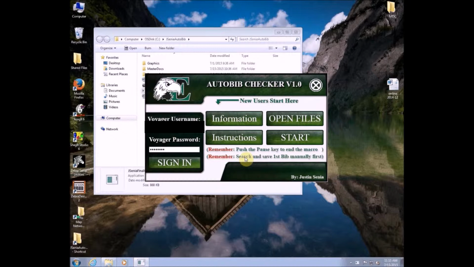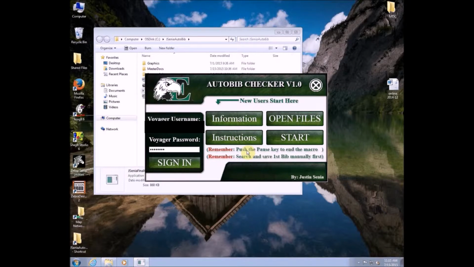Firstly, the pause break key will end the macro in case of an unhandled exception, when the program is running and you need it to stop. These should be very infrequent, but there is an incredible amount of variability on the internet, and I can't take every scenario into account. But I've put a great deal of effort into testing, and I know that this program works quite well in most cases.